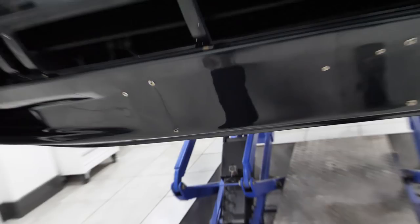Same area again, without looking too close. That's definitely taking the edge off. A lot better.